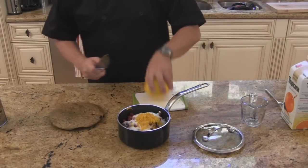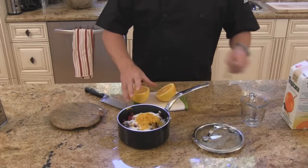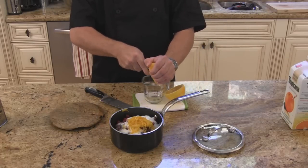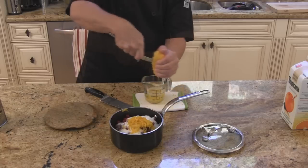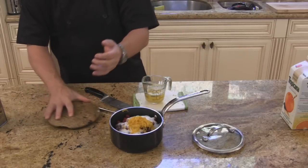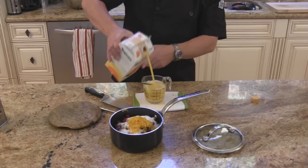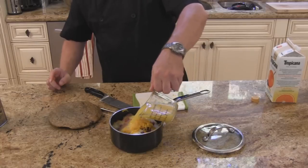And then we need 1 cup of orange juice, starting with this orange. And then just make up the difference to bring it up to a cup. And we pour all that in there.